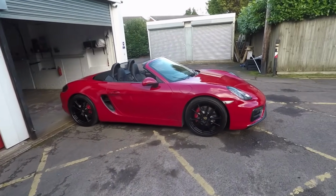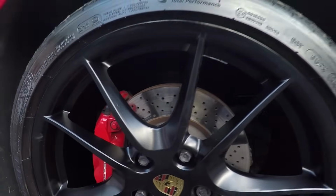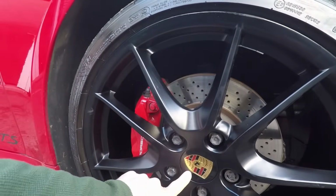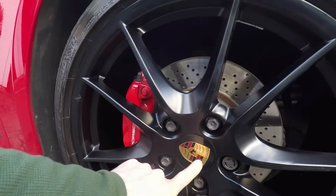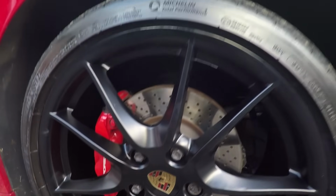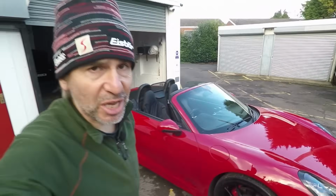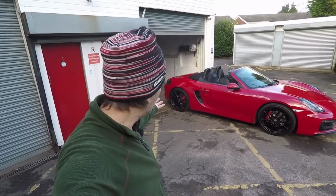I've had to replace the wheel centre caps, and originally I was a bit vexed that I didn't have the matte, the satin ones, but these are the glossy ones, but actually they don't look too bad, and we've gone for coloured crests as well. These are actually cheap eBay copies, but they looked identical to the genuine ones. Got all the part numbers on the back. Will they be as durable? Probably not, but they cost £15 for the 4. It's crazy, isn't it? So there we have it.